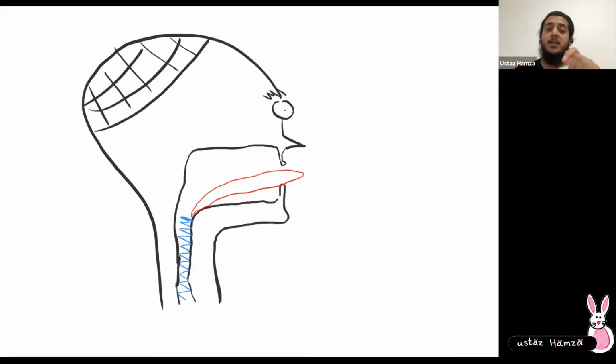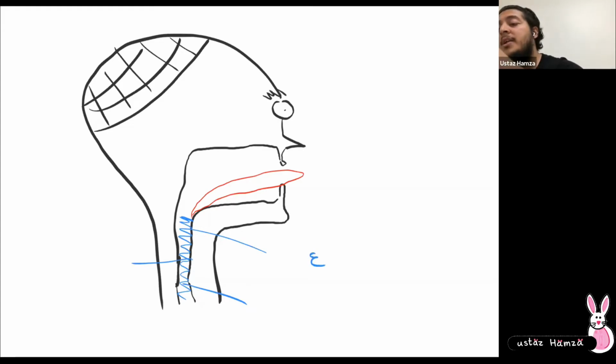So we have 6 letters that we should pronounce from the throat. And here they are. The top of the throat, we have ghain and kha. Let's practice this, because I want you to practice so you can memorize it. I don't want you to just learn this and forget it and then come back and say, this course wasn't good, I want a refund. I'm joking.